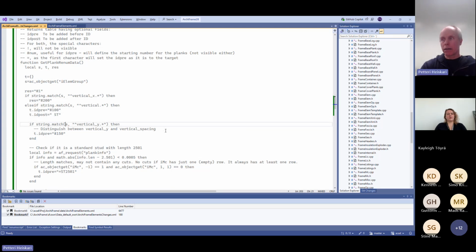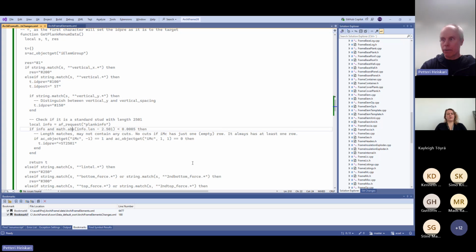And here, yeah, we give different number. If it's stud coming from the spacing rule, then for the spacing rule it will be 100, and for the ones next to the opening or at the element left and right hand sides, those will get number of 150.